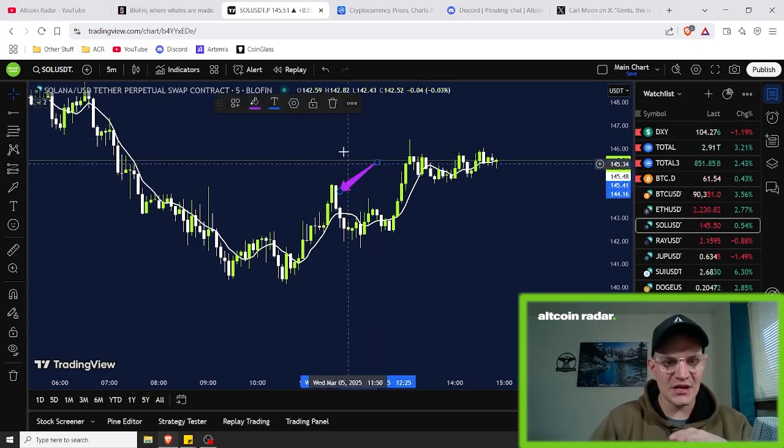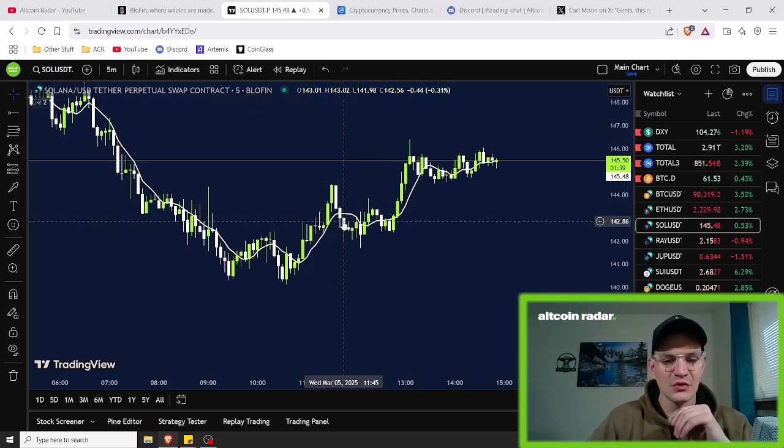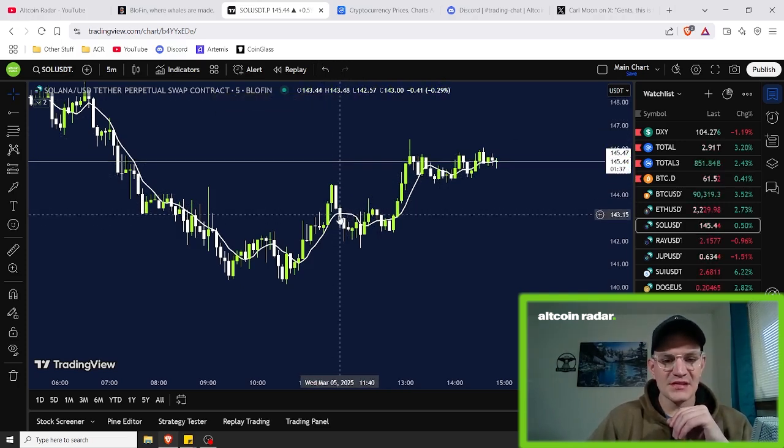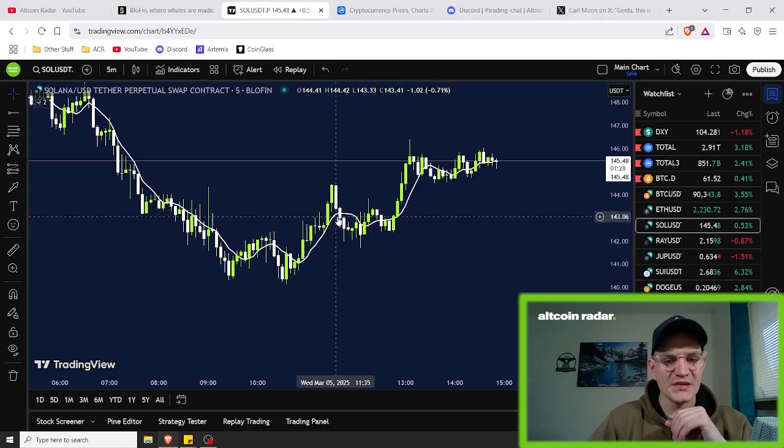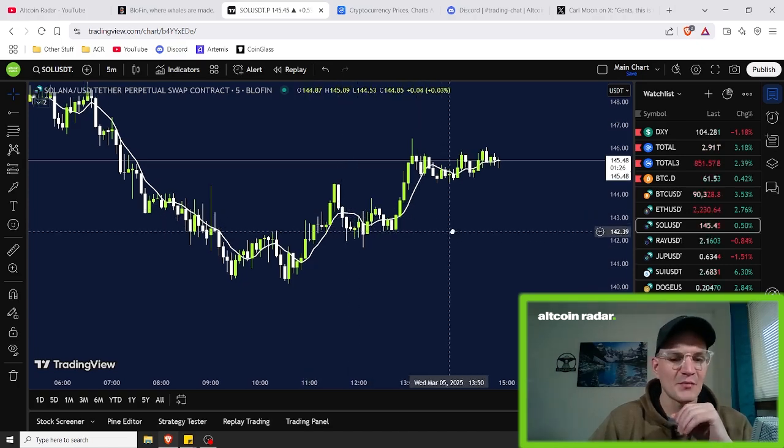Now my confirmation on that before I would have gotten in on a short would have been waiting for it to cross over to the 7 period moving average right here and riding it downwards. All right. Now, obviously, this wasn't a very big downward slope, as you guys can clearly tell. And that's kind of what I want to talk about here as well.